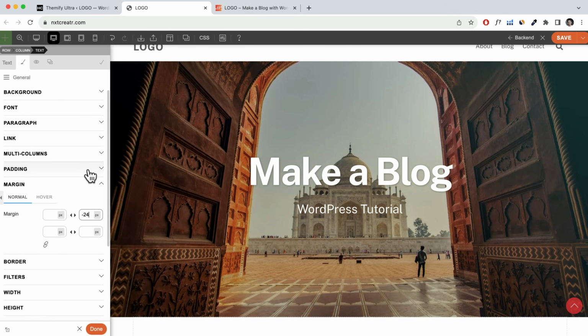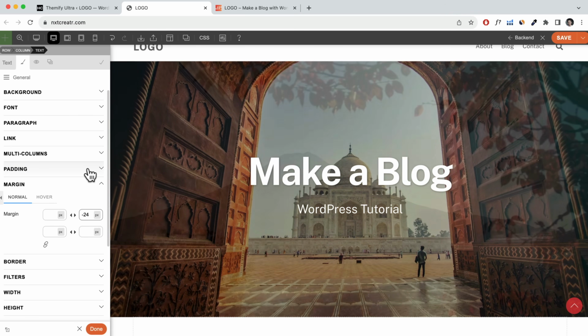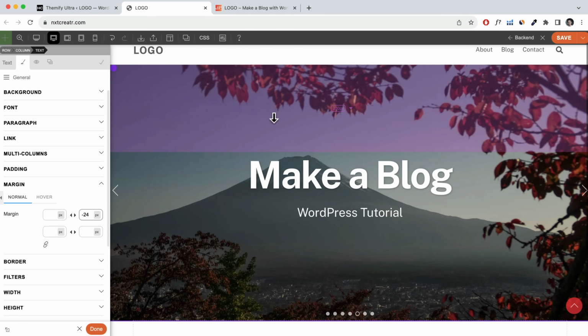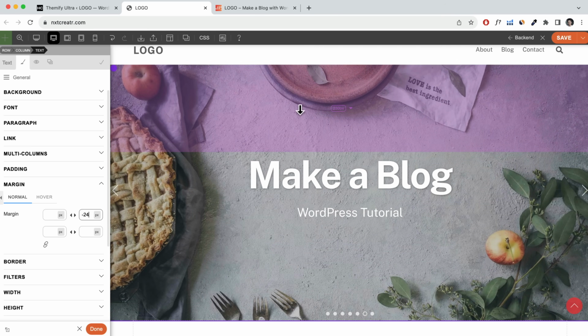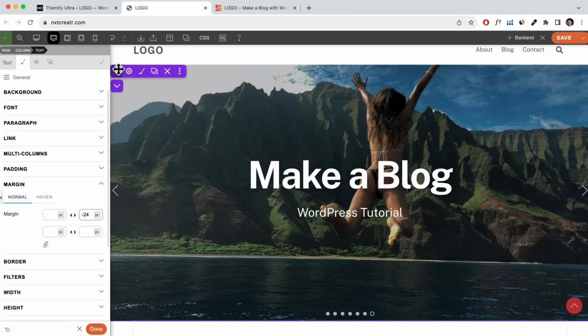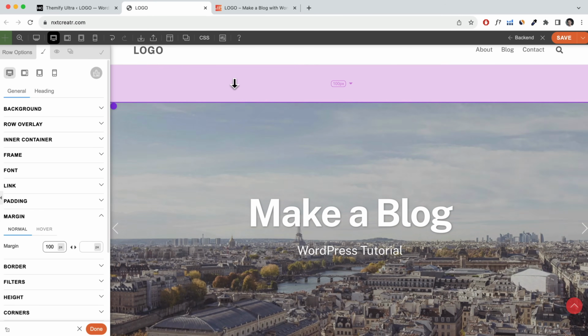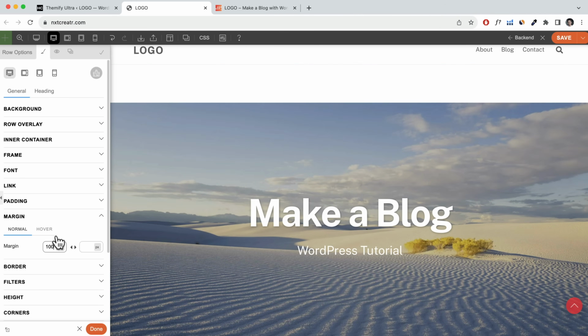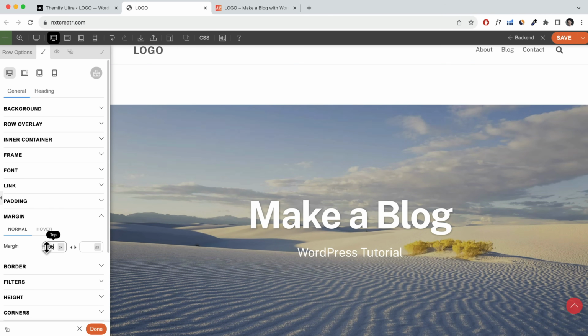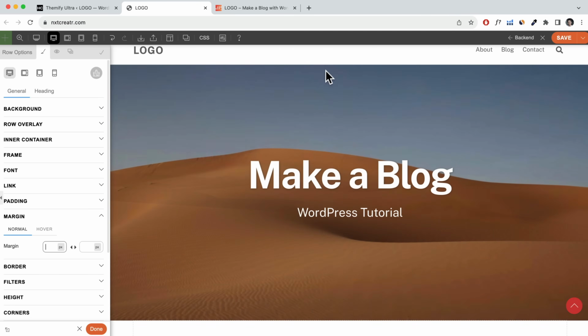And so with the margin and the padding, there's going to be a little bit of a difference. The padding is basically going to be the space inside the box. Okay, so as you can see right now, for example, we've added this space to the hero image. That's going to be the padding, that's inside the box. Now, if we click on the purple, okay, the styling here, and we click on the margin over here, and let's just add 100 pixels. That margin is going to be outside of that purple box. Okay, so the difference between margin and padding is that padding is inside the box and the margin is going to be outside.